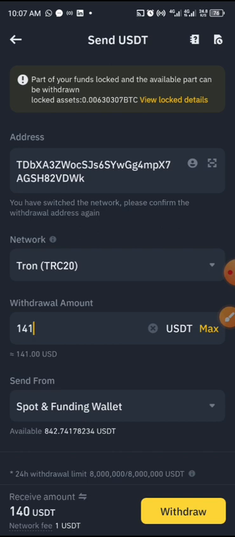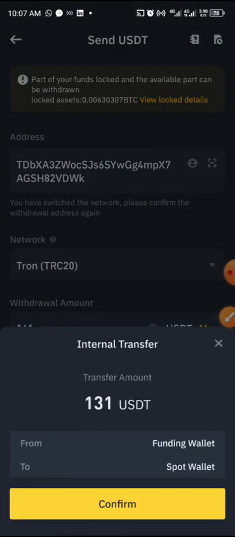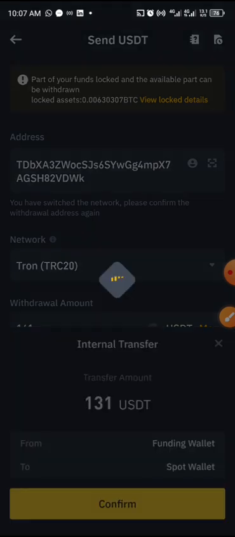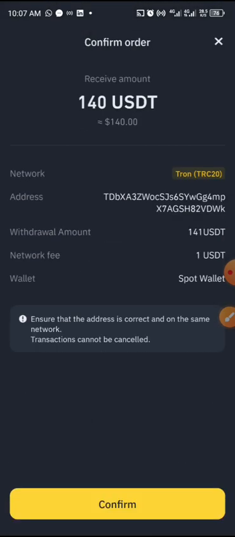So we are going to click on withdraw. You confirm. I'm going to receive 140 USDT in my wallet.